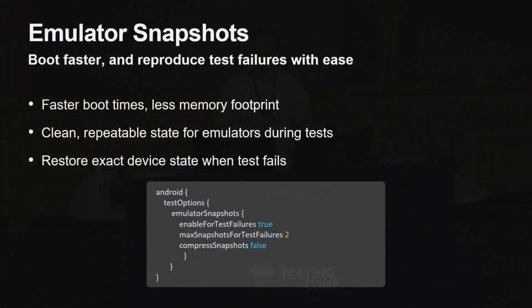Another really interesting feature here is emulator snapshots allow you to restore the exact device state of that device when a test fails, or from slightly before the test failed. And what that allows you to do, if you've got a flaky test, is grab the snapshot from when it was flaking, load it up into your IDE, drop it on a device, hit a breakpoint, and see specifically what in the app is causing that to be flaky.